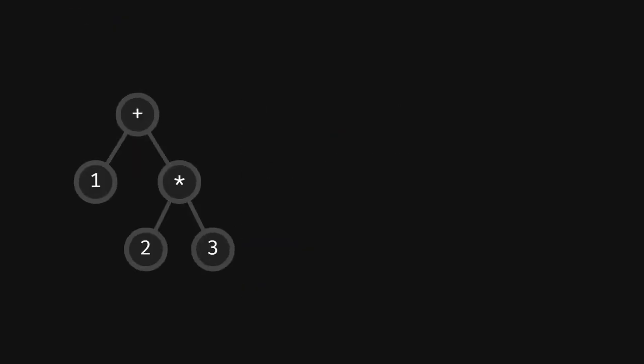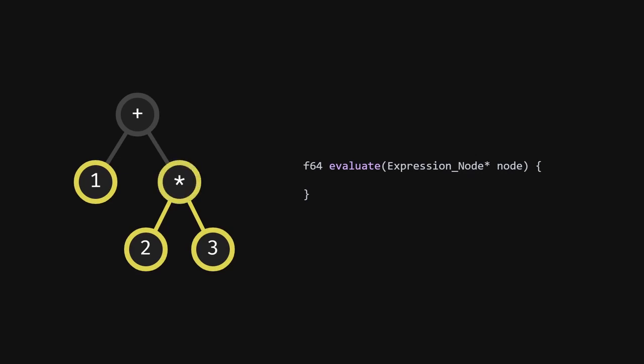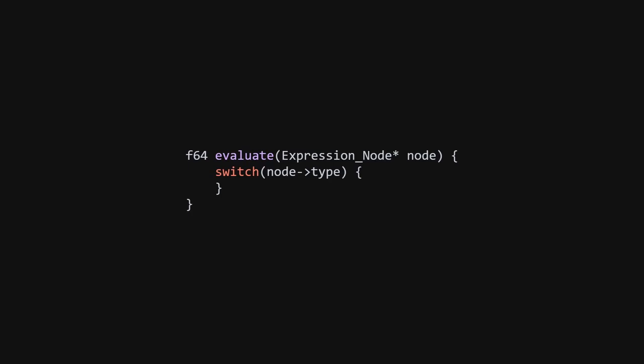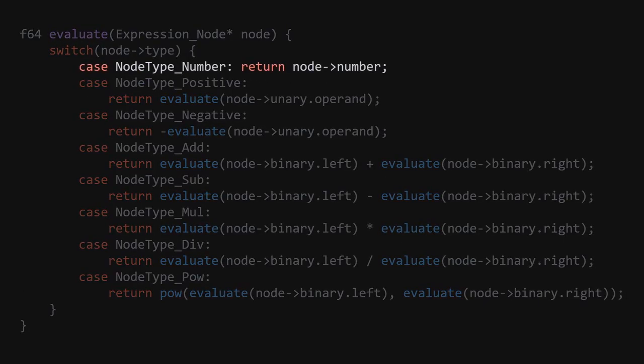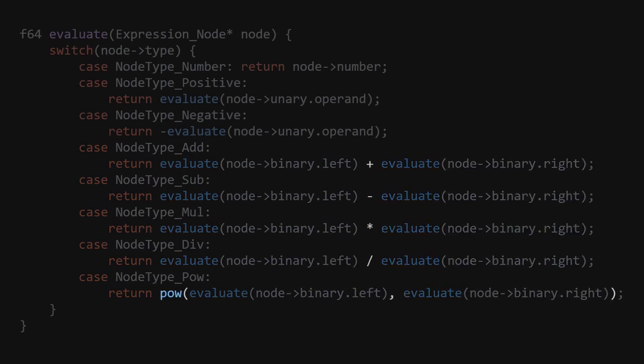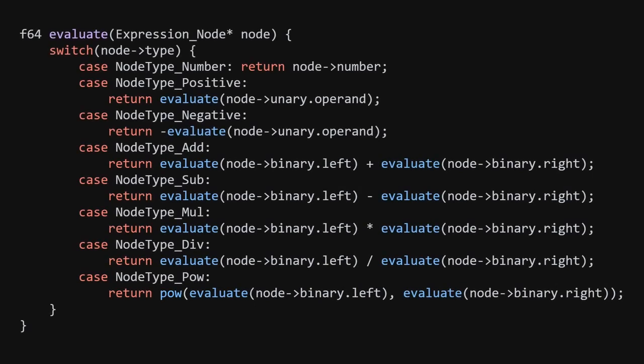Once we have our AST, to actually see what it evaluates to boils down to a very simple recursive function. Basically, since we have established that every subtree in this AST itself is an expression, all we have to do is evaluate each leaf node, then use those values to evaluate the upper nodes, and so on until we reach the root of the tree. So, this evaluate function looks like this. A switch based on what type of node it is, and then doing the appropriate thing. The number nodes are always leaves and will return their own values. Other nodes, like the binary operators, will evaluate their left and right subtrees and then apply the operator on the values. Let's take a look at this example tree.